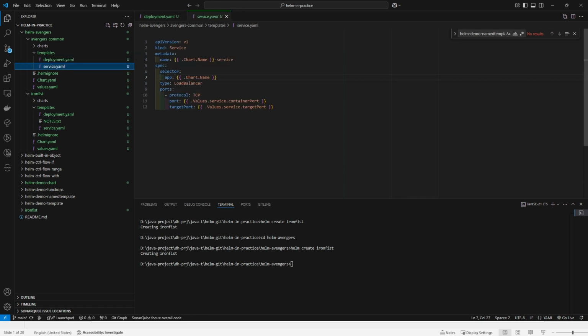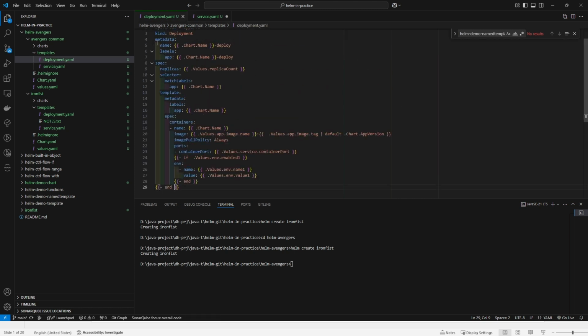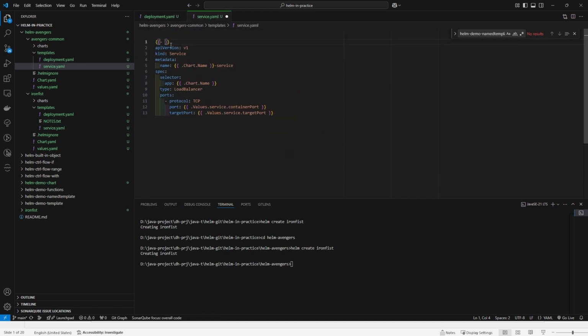Now similarly I will go into service.yaml and I will give, did I put the dash here? Yes, I did. So it is important that you don't miss putting these dashes here, otherwise it may give you unwanted errors, right?